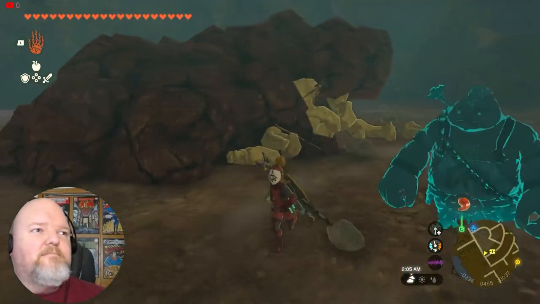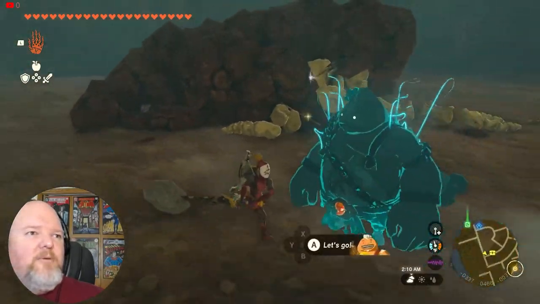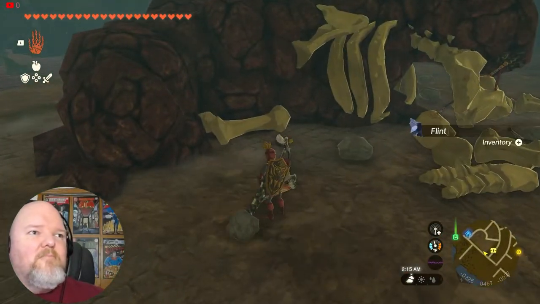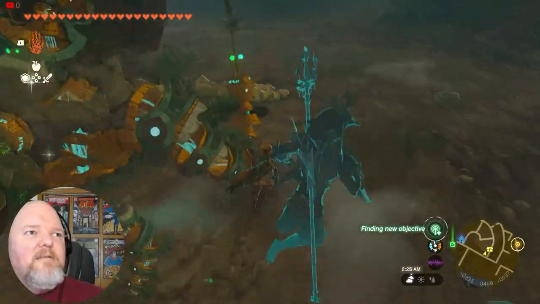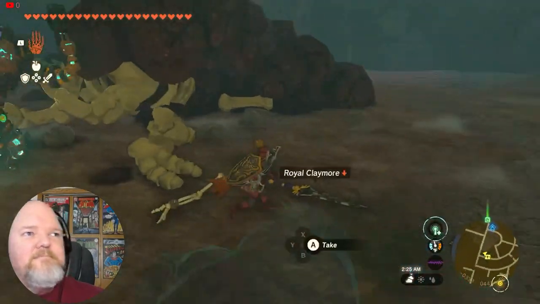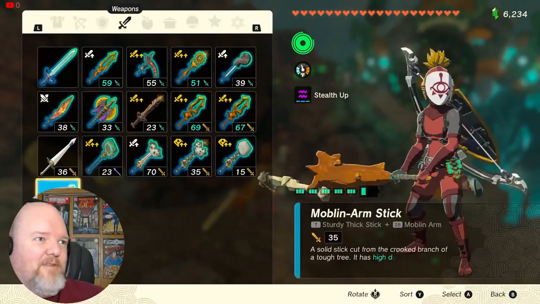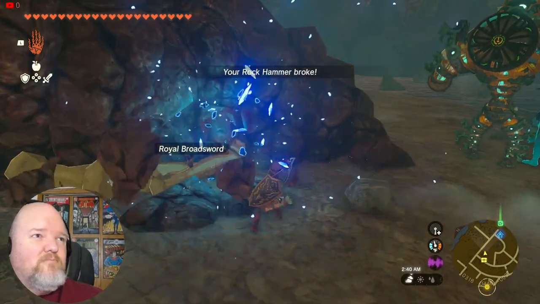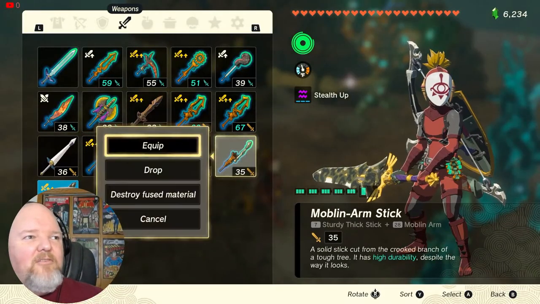Royal Halberd. Ready, Yunobo? Okay, can we... let's see. I just want to use this thing up here. That doesn't smash anything at all. Okay, it's not a smasher. It broke. Okay. Let's just take this, destroy the moblin attached.